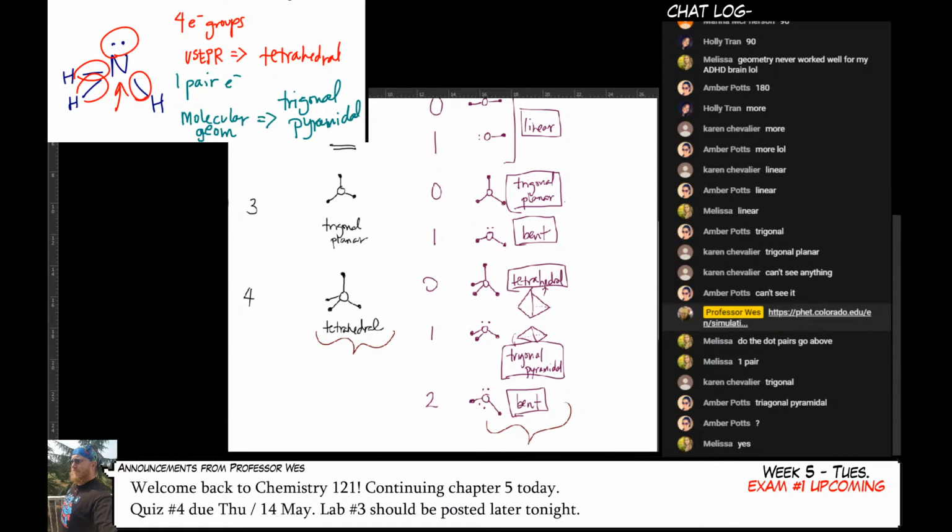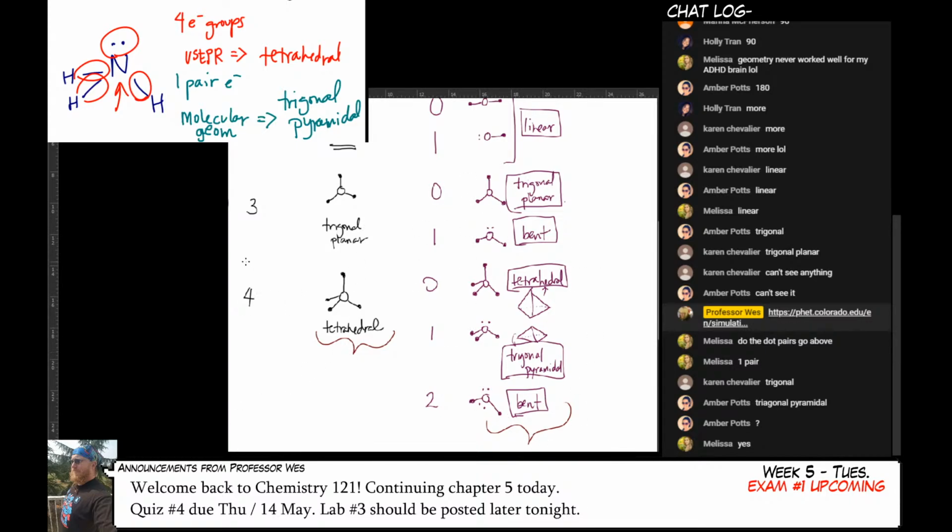And that's how you determine the geometry of a shape. Step 1, draw the Lewis structure. Step 2, give it a VSEPR geometry. So that's going to be something in this left column here. Right here. And then step 3, count the number of electron pairs. That will give it a name for something in the right column.